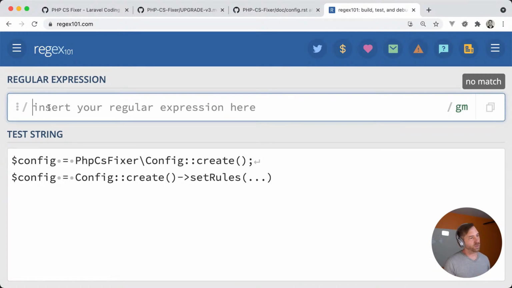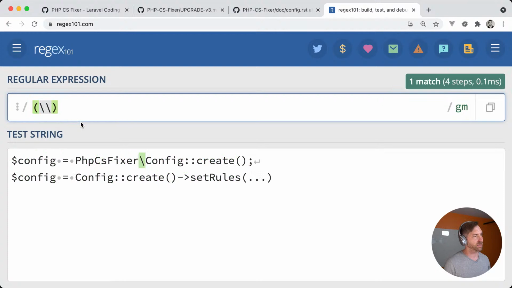Okay, so we know we really need to go to the very beginning of this line to make sure we inject the new in the right spot. So we know that it has to be PHP CS Fixer, though. It can't be some arbitrary other namespace unless someone's aliasing their code. Again, in which case I'm not going to solve that today. It shouldn't also be global namespaced either, but we should at least allow that.